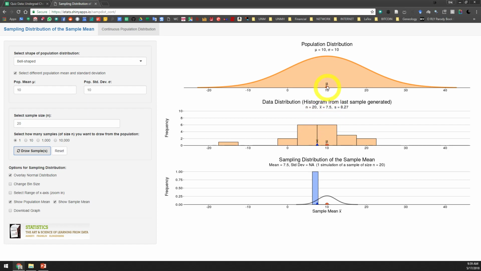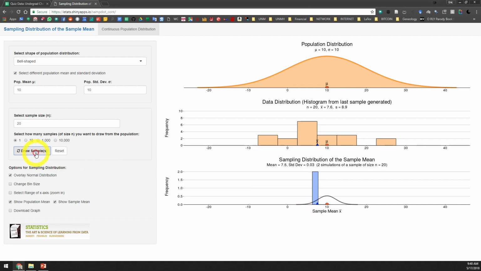So each time that we drew a sample, we calculated the mean, and that is plotted here. This first sample generates a mean of 7.5. We can see that as the blue line down here, and we get just one observation here. So if we draw another sample, we get another observation. This time it's at 7.6, and that also is reflected down here. You just see one single bar because they're really close to each other.